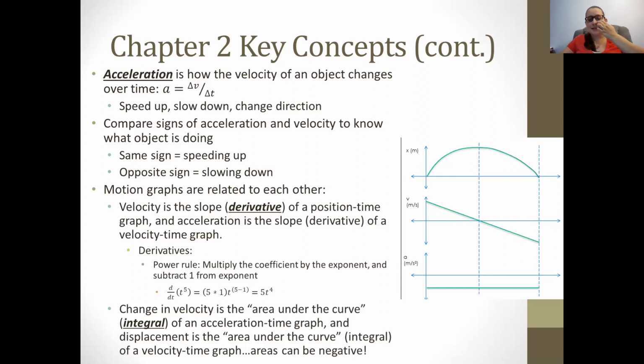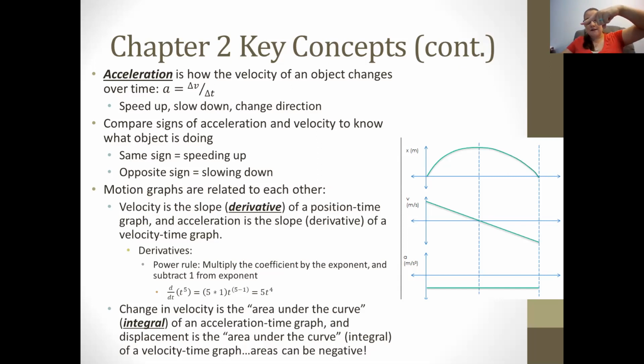So if we look at this position time graph, that top graph, right? It starts off with a positive slope that gets shallower and shallower to zero at the middle. Remember, the slope of a horizontal line is zero. And then it gets steeper and steeper negatively as it goes the rest of the graph. So that's why in our velocity time graph, we see it starts with a positive that gets closer and closer to zero, and then it gets more and more negative as we go.